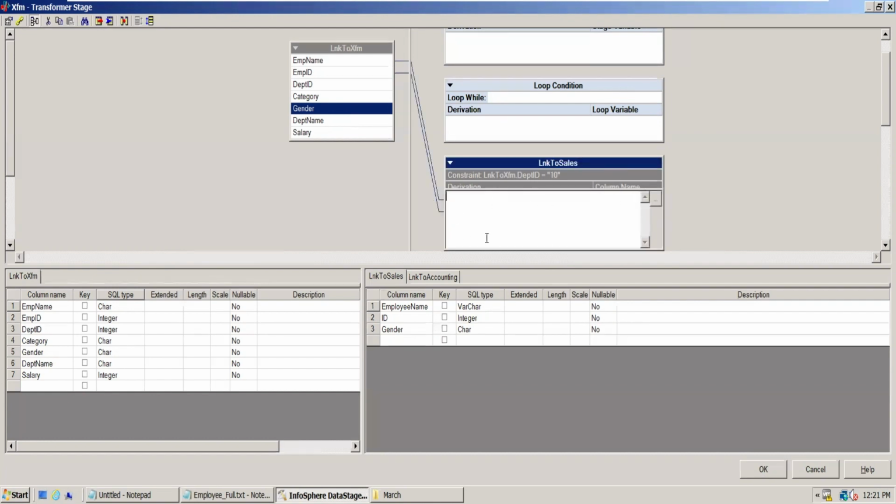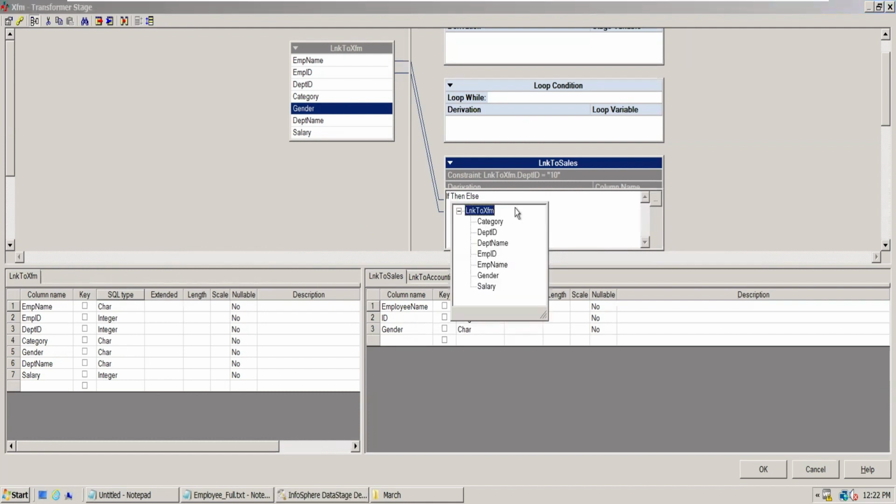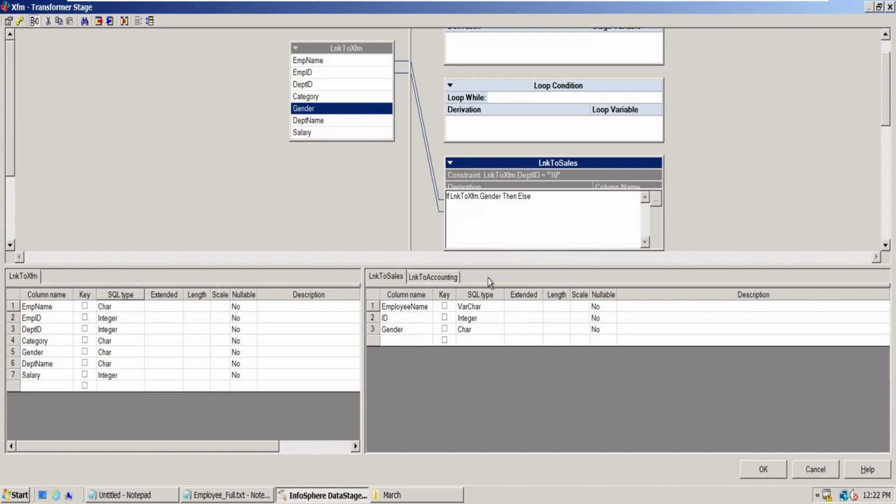I need to apply an if-else condition, right? So go to these three dots and add this if then else. Now, what is your if condition? When my gender is equal to M. That means, again, click over here, click on input column. On which particular column would we like to apply the filter? On gender. So if gender is equal to M, whenever your data is in character or varchar data types, you must enclose them in quotations, either single quote or double quote.